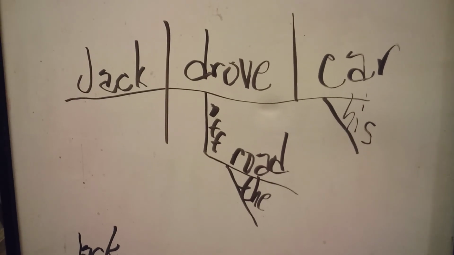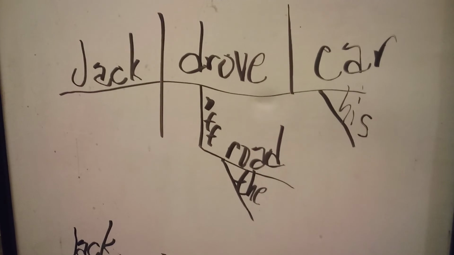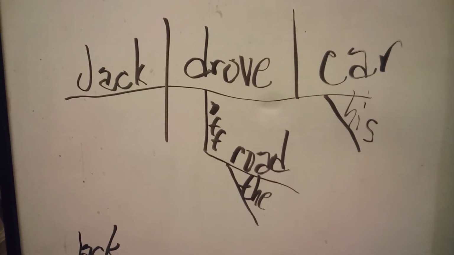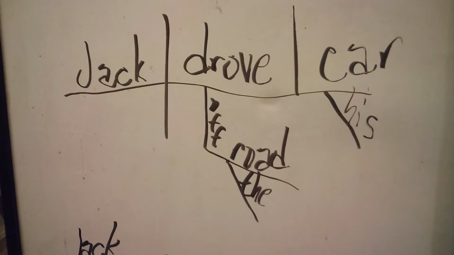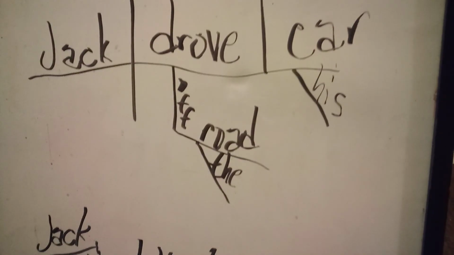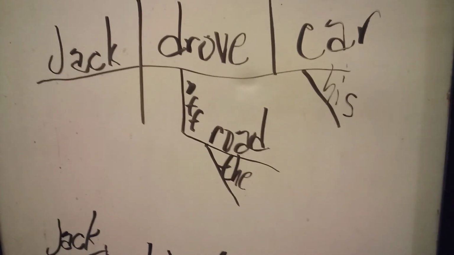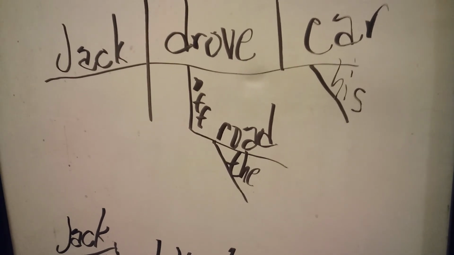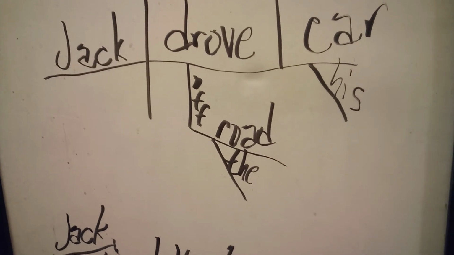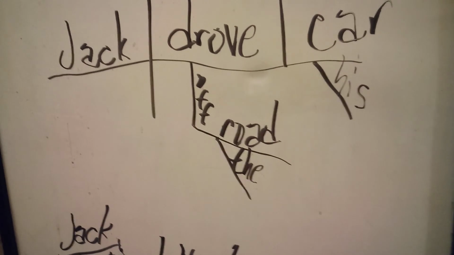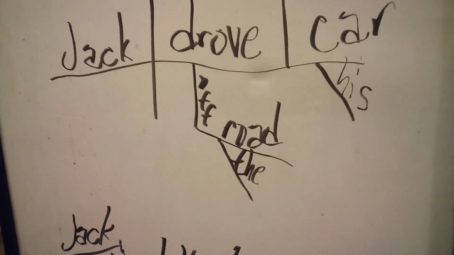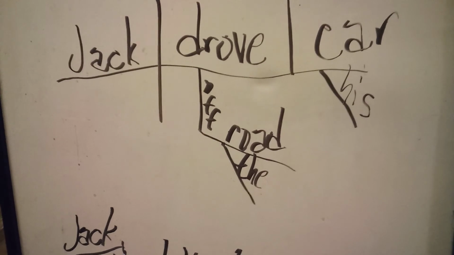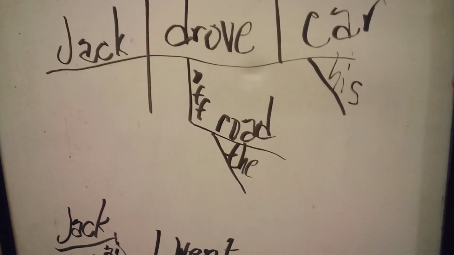For example, if I were to diagram a sentence, she got in line ahead of me, right? She would be the subject, then got would be the verb. Where did she get? In line would be a prepositional phrase. Ahead of me would be another prepositional phrase, and it would be me, not I, because we're looking at the object form, since me would be the object of the preposition. So we don't say ahead of I, because I is the subject form of the pronoun.